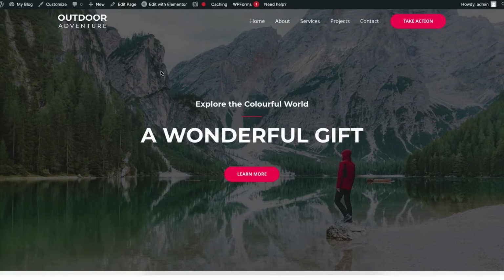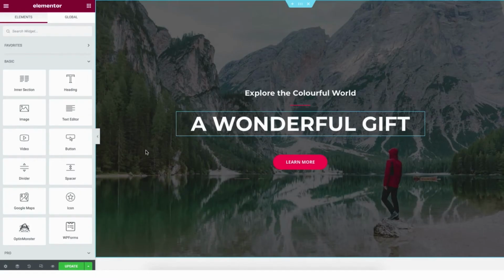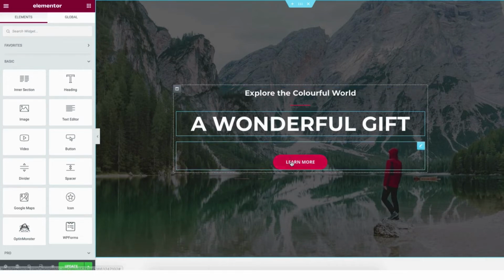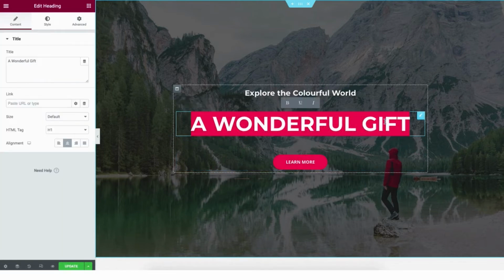Now let's go over how to make edits to the WordPress theme and how to use the drag and drop editor to create your site. To make edits to your site, click the Edit with Elementor tab on the top of the page. It'll now bring you to the drag and drop editor where you can create your site quick and easy. To make edits to a part of the page, just click where you want to make edits and start making edits. I can change a wonderful GIF to my demo website.